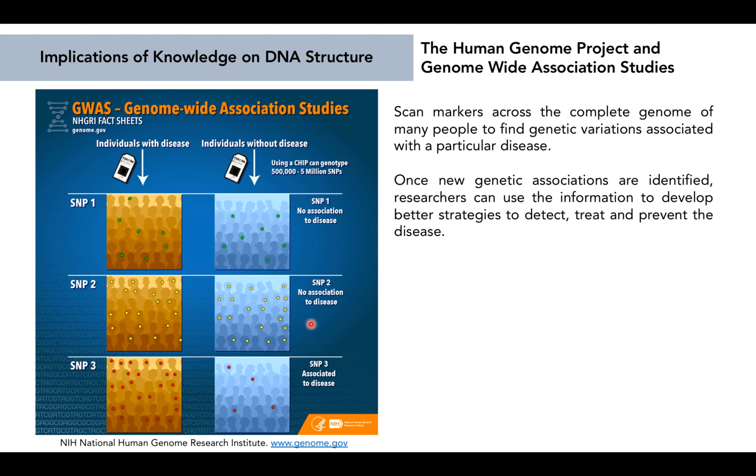But have a look at polymorphism 3 or SNP3, we can see that the prevalence is much higher here in the people with disease compared to people without disease. So by this we can tell that when you have this particular polymorphism in your gene, if your DNA has this particular difference, then you can say that it is the root cause of the disease because it is associated with the disease. So that's one of the ways we can pinpoint what parts of our gene are implicated in what disease.